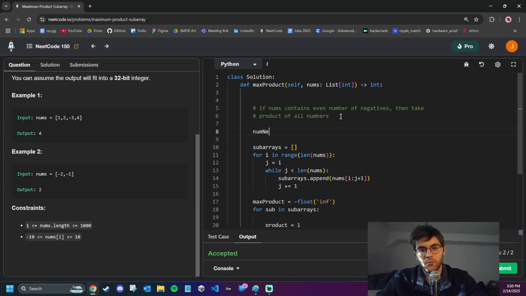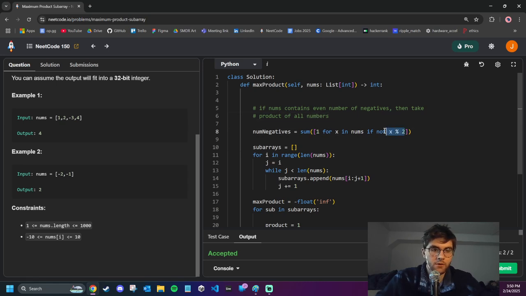Okay, so num negatives is equal to 1 for x in nums if x mod 2.